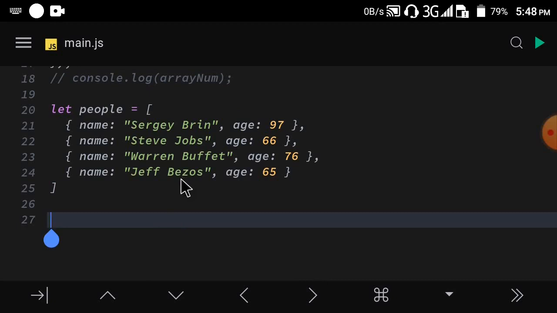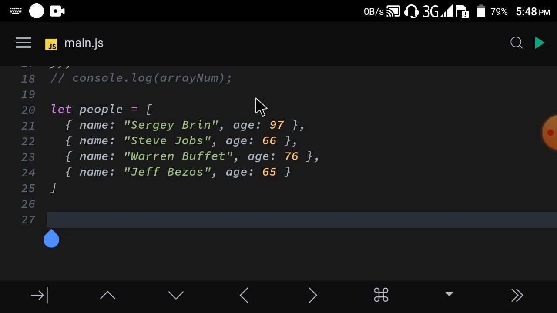Now if we are to sort this people array, if we just call the sort method on it, it's going to return this same array of objects without sorting anything, because there is no way we can just call sort. We have to pass a compare function, which is going to determine how we are going to compare the values in this array. For example, we might want to sort them based on this name or based on this age.